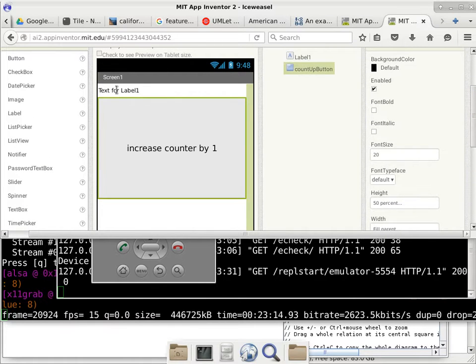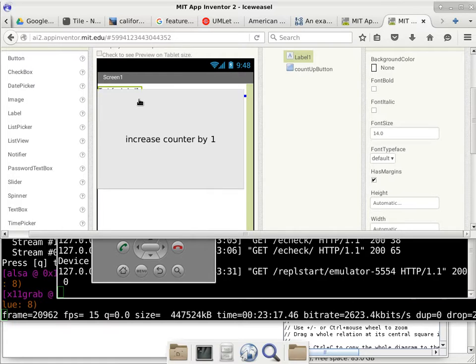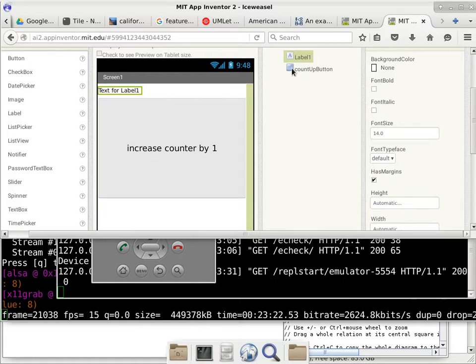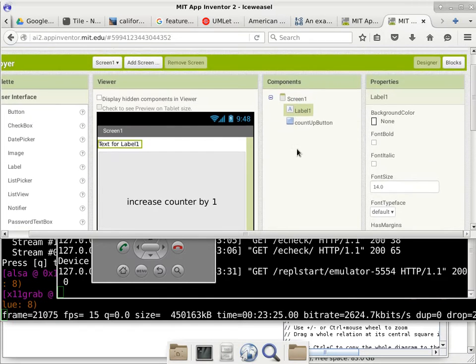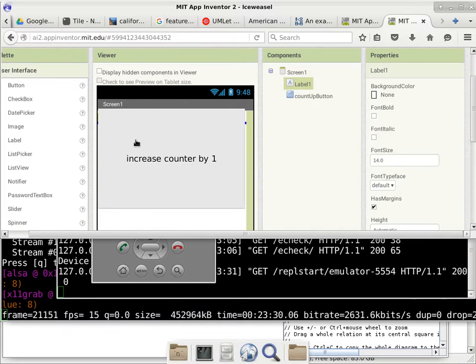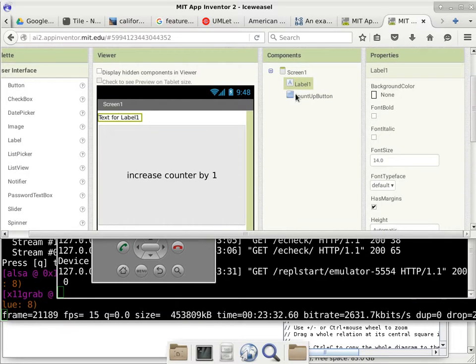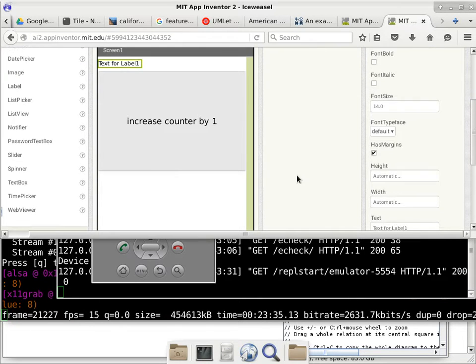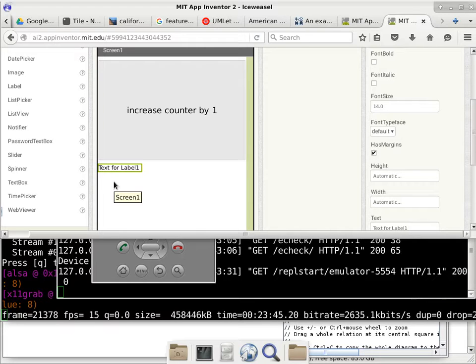There we go. Can't seem to reorder that. There we go. So you can drag it at the very edge, and you can still reposition stuff after the fact. So if you drag it in and it's at the wrong place, just fix it later.